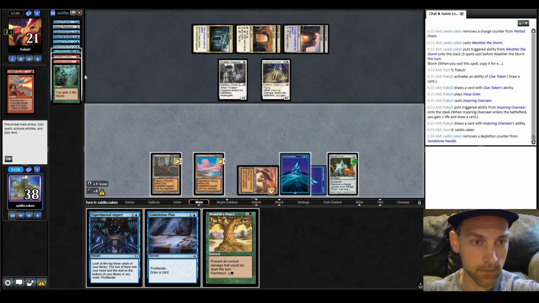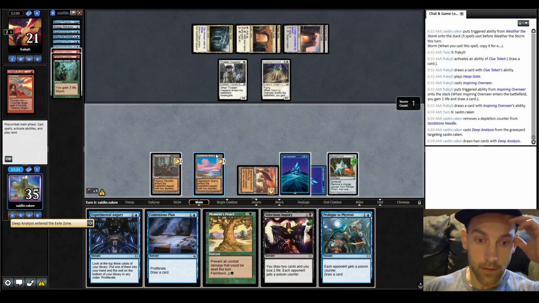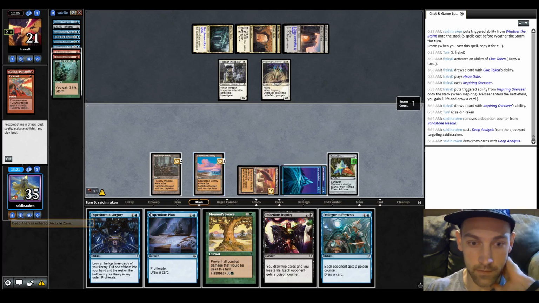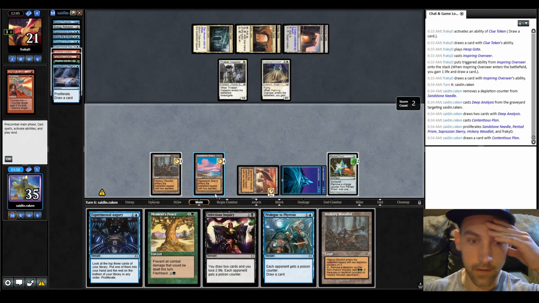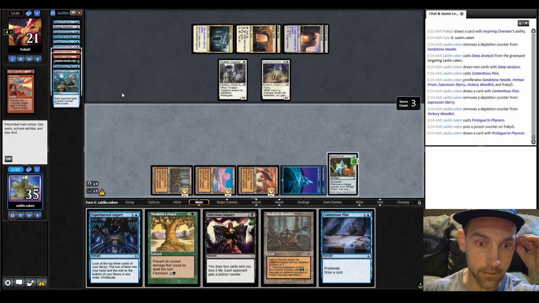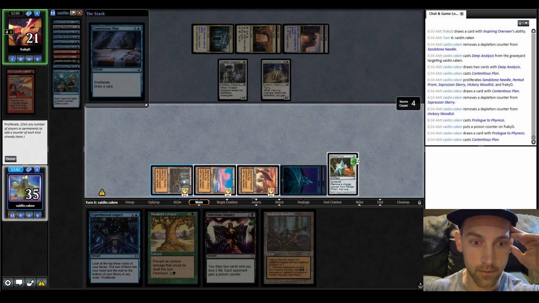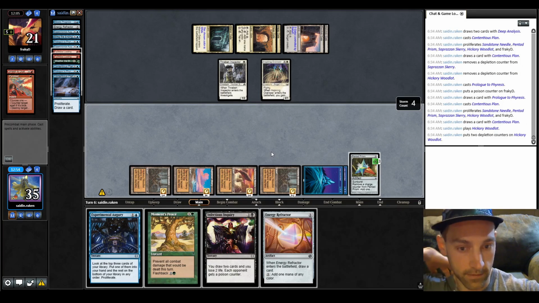We draw a Moment's Peace. We're going to Deep Analysis first. Step 1. Going to Contentious Plan. Trying to get my raw blind draws off before I use the Experimental Augury. I think I'm going to just keep making land drops here. Play this Prologue. Oops. Okay, play this Contentious Plan. 1/1/1. Probably should have played the Woodlot first there. Play the Woodlot. Pass the turn.